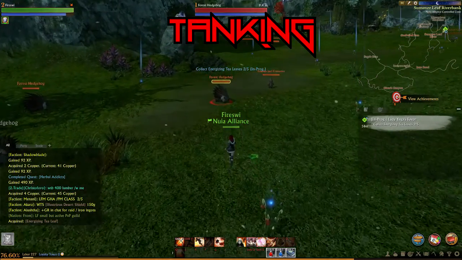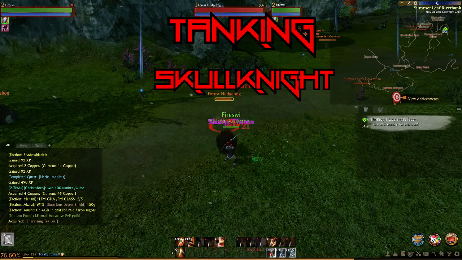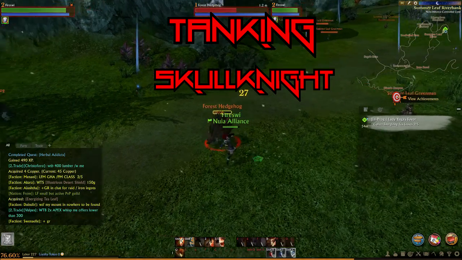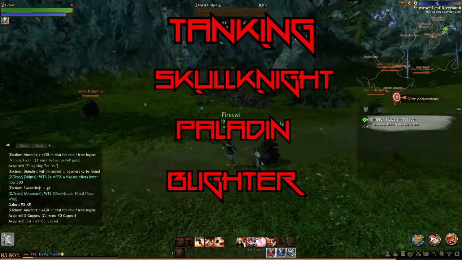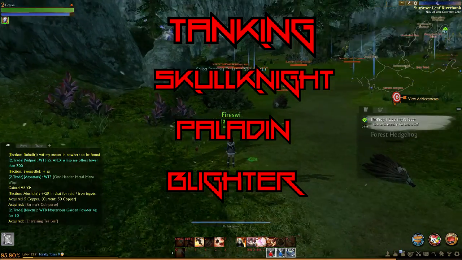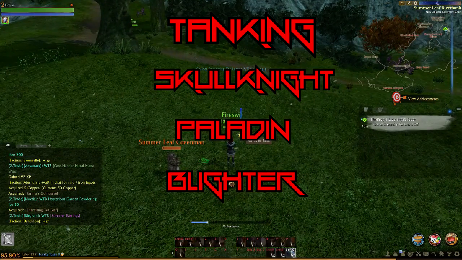Tanking. If you want a tank that deals magical damage, I would recommend you the Skull Knight. Skull Knight is a mix between Defense, Oromancy, and Occultism. If you maybe wanna go with a melee type tank, I would recommend you either a Paladin or a Blighter. Paladin is a mix between Defense, Battle Rage, and Vitalism. Blighter is a mix between Defense, Battle Rage, and Shadowplay.